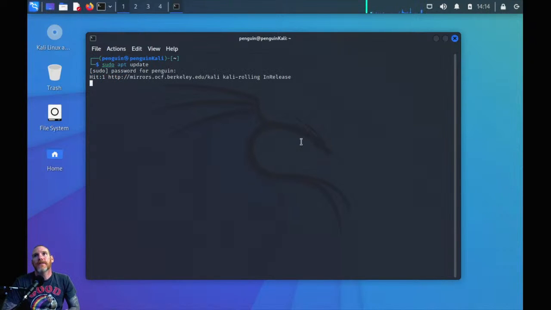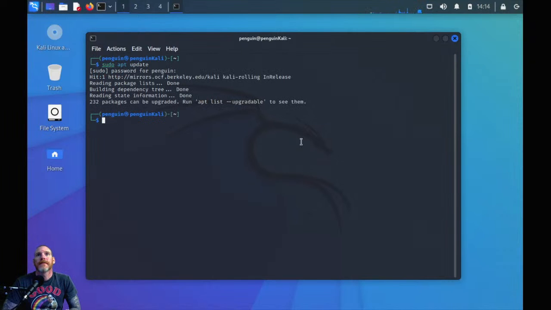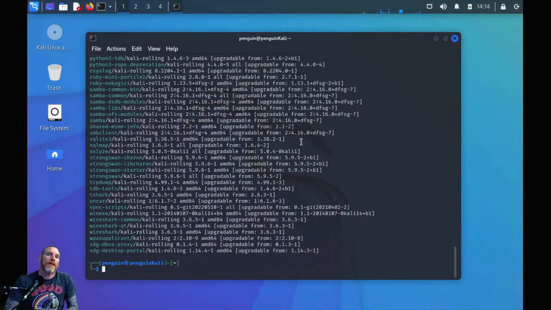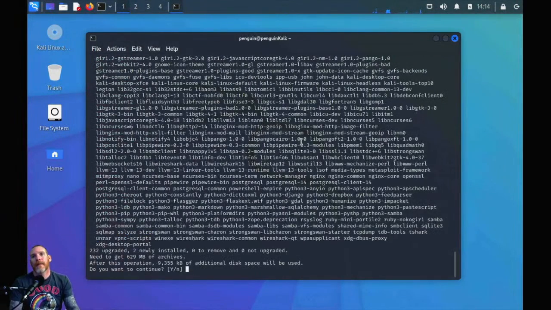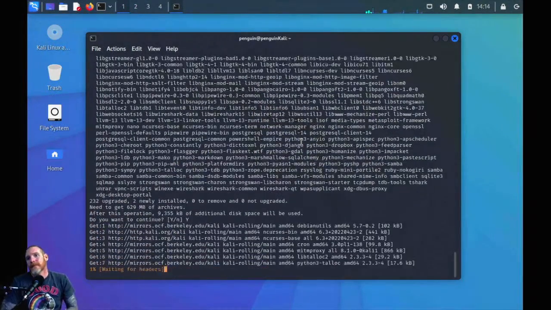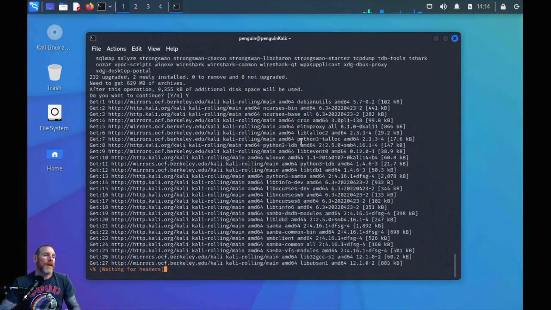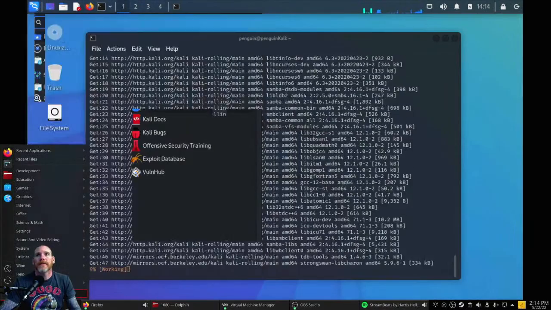Let's see how the updates work. Oh, lots of stuff to do. We'll do an upgrade and just see if you have any problems there.